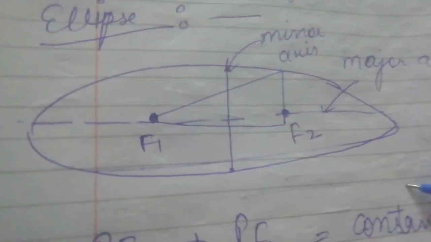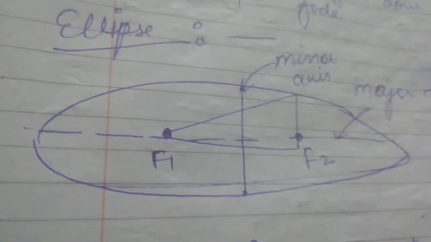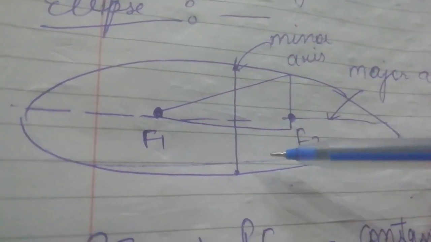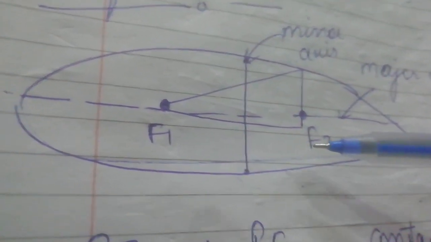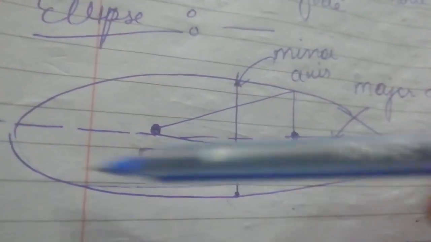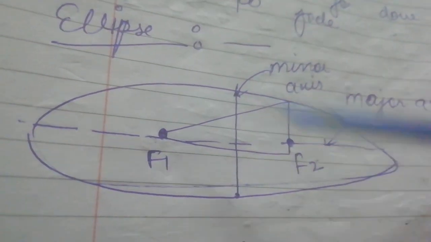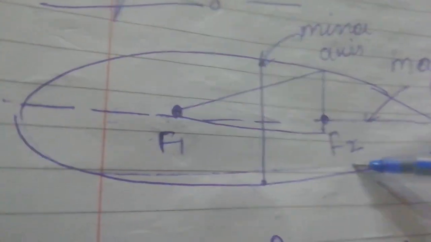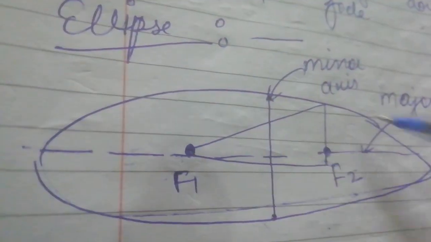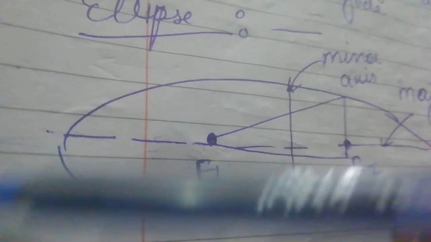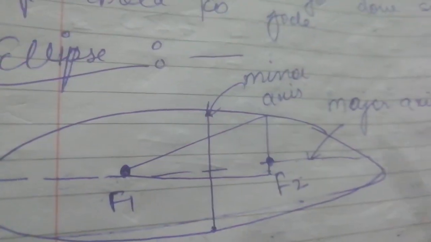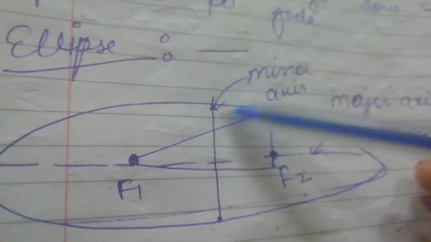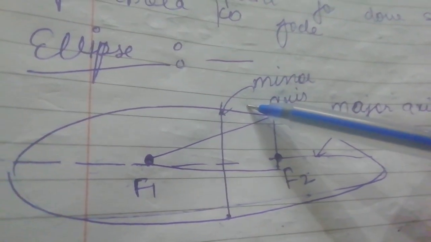And the ellipse motion is an elliptical path. This is the path which Earth uses to revolve around the sun. It has two foci; the plural of focus is foci. The axis which is greatest in length is called the major axis, and the smaller axis is called the minor axis.